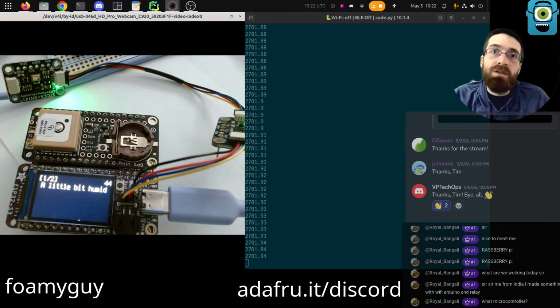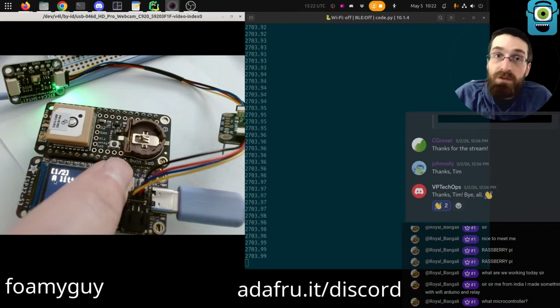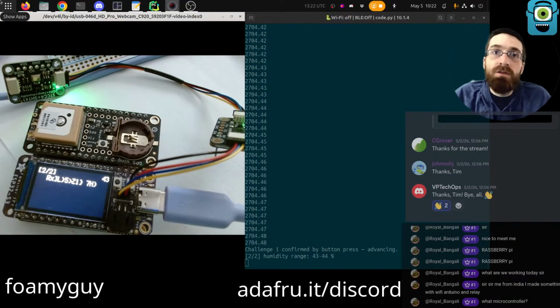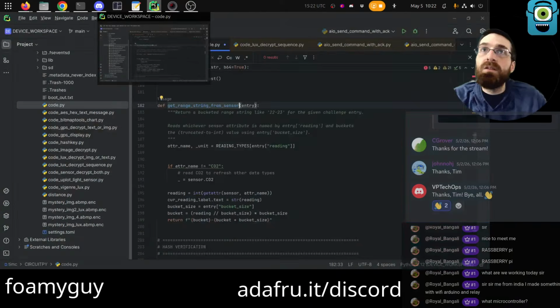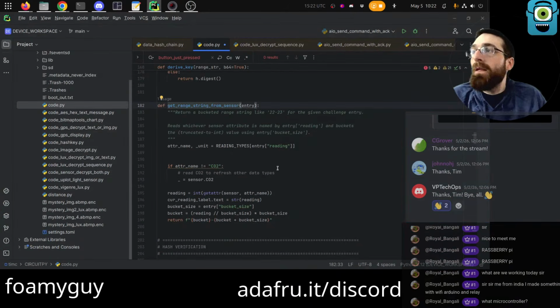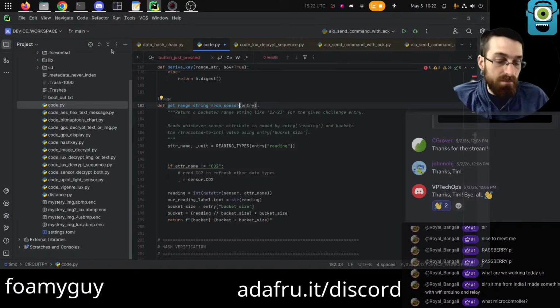So this message, not very creative right now, just says a little bit humid. That message was decrypted with the humidity reading from this sensor at value 44. And then we also have multiple puzzles. So we're on 1 of 2. I can push the button, we go to 2 of 2. We see the next message, but it's scrambled. We have to figure out the correct reading in order to unscramble it with the sensor.